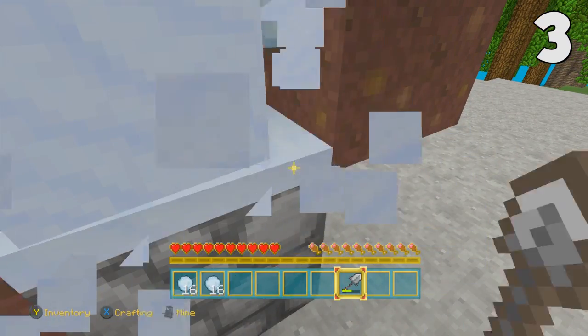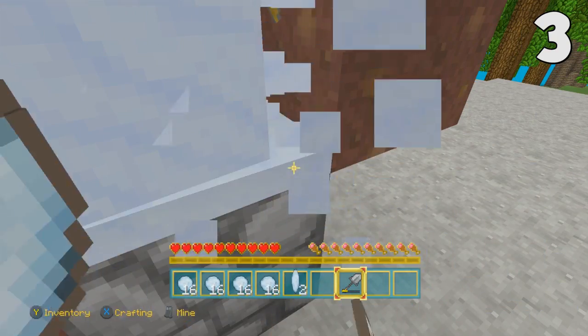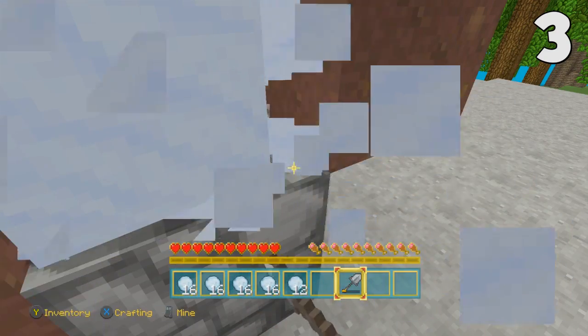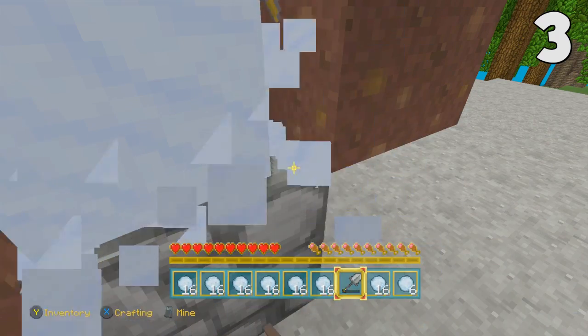And because it's a stone block, it won't actually break. And you can just go infinitely and get all the snowballs you want, because as the snow golem stands on the spot that he is, he will create more snow.